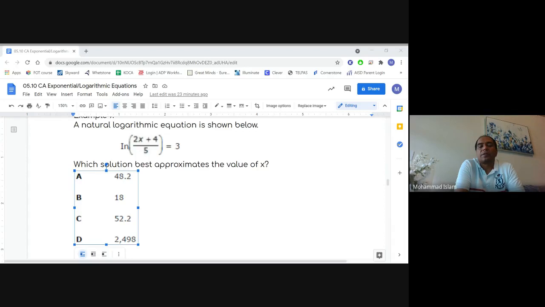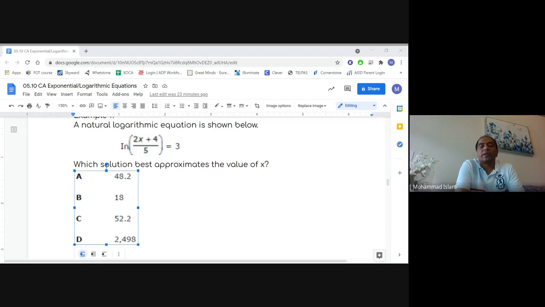Now, if you solve this far and you had an answer in terms of e, you would be good enough. You would be all done. But if not, if you have a number here, you have a value here, then you need to write e as some number. We know that e is 2.718. Okay, so when we take that value of e and take the cube and then solve it, we have this number 48.2.